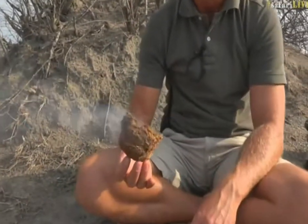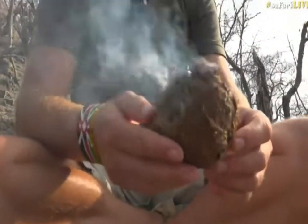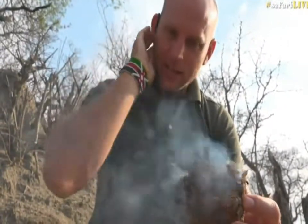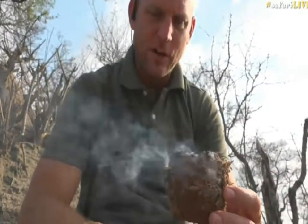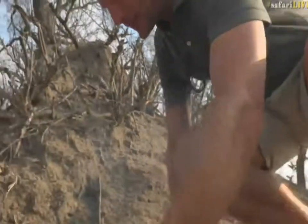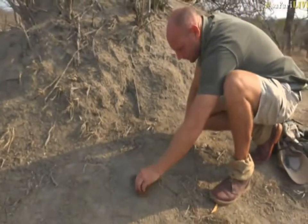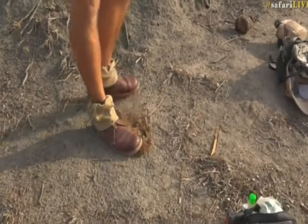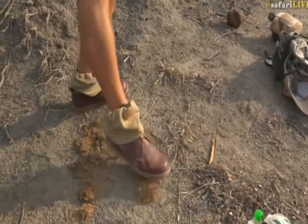Have a look at this wind now. In this form, at this time of year, this is an incredibly dangerous thing. We were talking about bushfires yesterday, and a lit piece of elephant dung is one of those ways you can really set this place alight and do a lot of damage. I would not be very popular if I don't dispose of this fire responsibly — completely breaking it down and making sure it is 100% out before leaving. On that note, we're going to send you back to the Mara and to those cheetah.